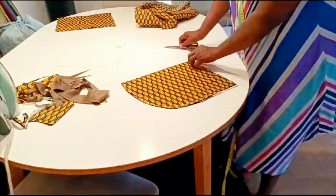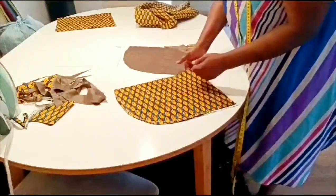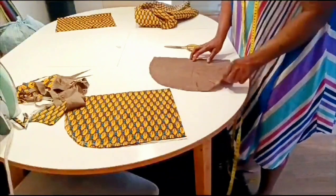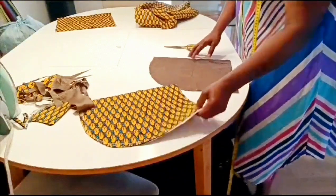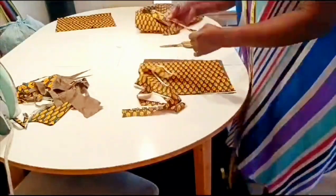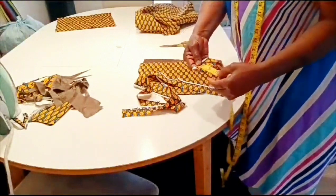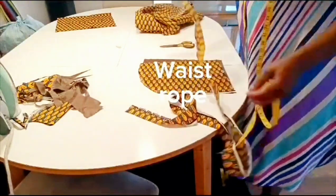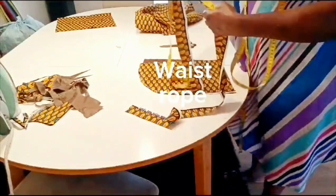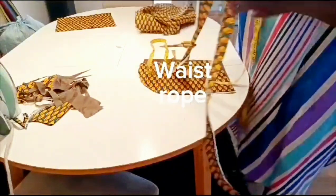I'm going to sew the lining and the main material separately. I'm going to sew here and I will sew here. These two together, the lining together and the main material together. So I have this long hoop which I'm going to use for the waist. And see, I have 2 inches here. 2 inches by 65 inches.